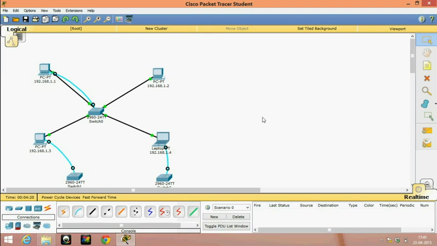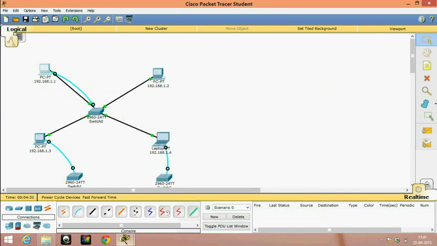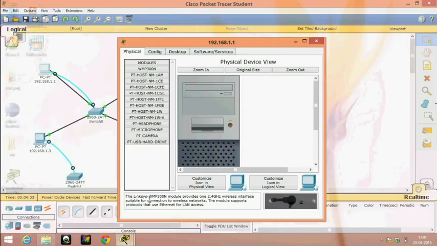Now the green dots represent the connection with the wires. Now click on PC0.